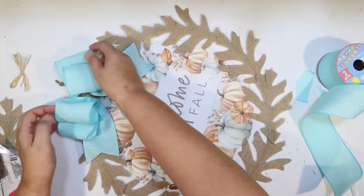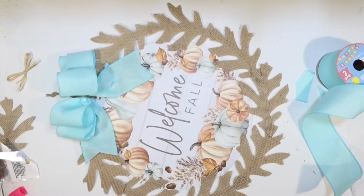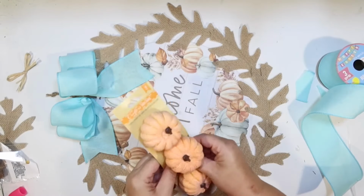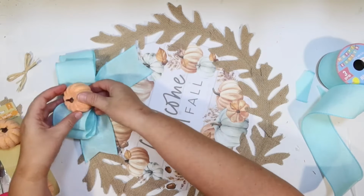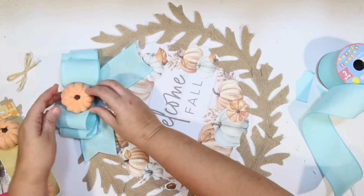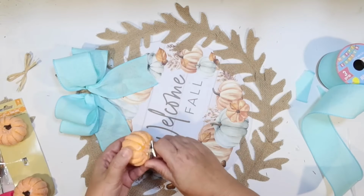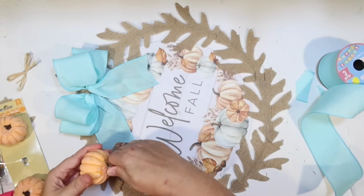Now, I wanted something to finish the bow on the top. So I got it all shaped up and I thought it needed a pumpkin. And I picked up these little clip pumpkins from the Dollar Tree. And they're the perfect shade of orange, very light. I thought about just clipping it on there because it has a little clip on the bottom, but I kind of wanted it to be facing me and not on its side.